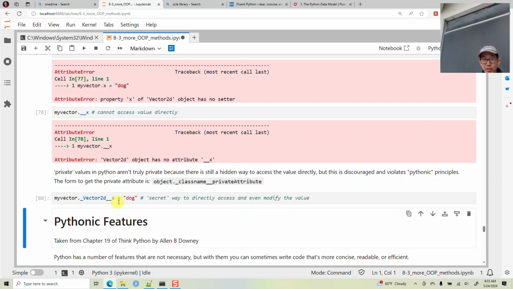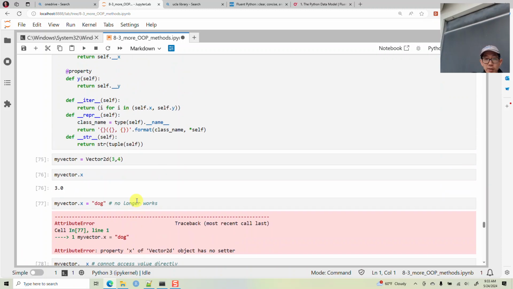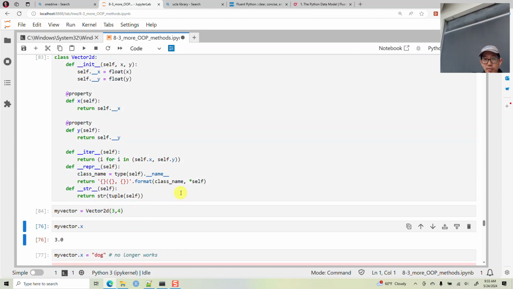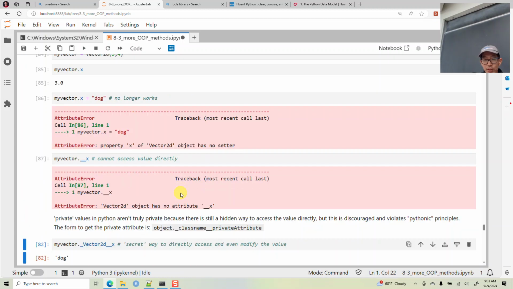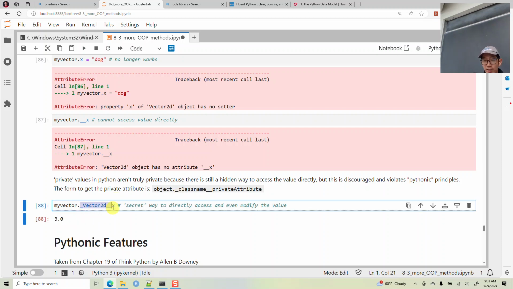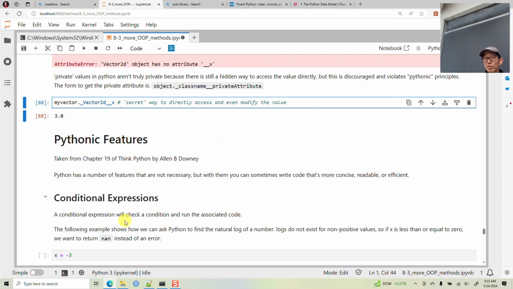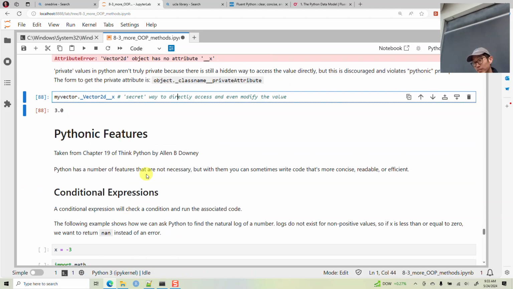But again, the whole point of this double underscore thing is so you don't do stuff like that. So it really doesn't want you to do that, but you can. Python never fully takes away from the developer or the user the ability to get into those values. But you have to jump through some hoops in order to do that. Okay.